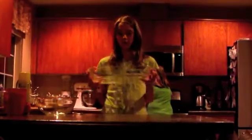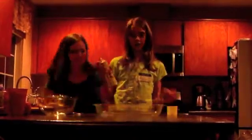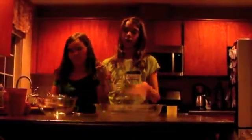Today we're going to make apple crisp. First, you need to preheat the oven to 375 degrees. Okay, then you have to get a 7x11 baking tray and spray it with butter spray, or you can wipe butter over the pan.